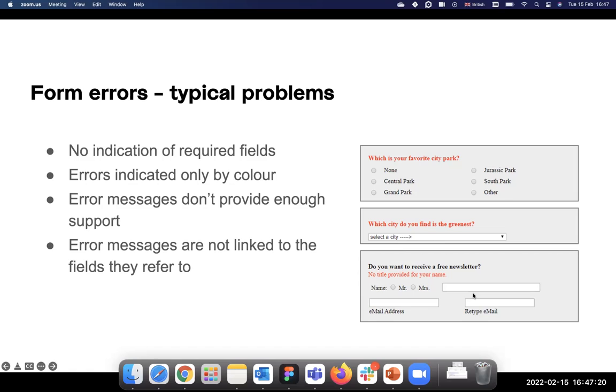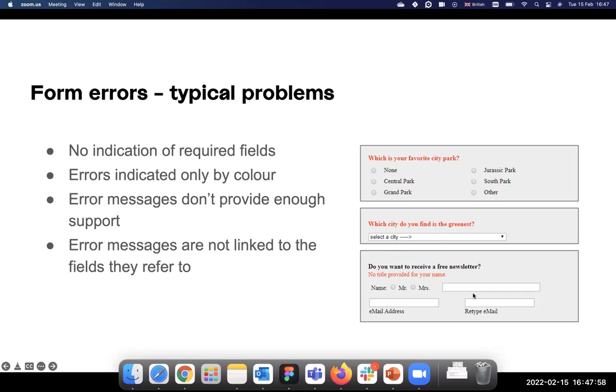Ahmed, I have a question. Sure. In terms of errors, I think it's also part of one of the WCAG guidelines, I'm not sure which one, is the grouping of radio buttons or elements per question. So let's say the last box, you can group the name with its radio buttons and the text field as one group. So when you refer to it, it goes back to that area. Am I right? You're right, but it's not directly related to errors. It's directly related to info and relationships.